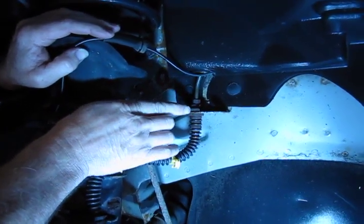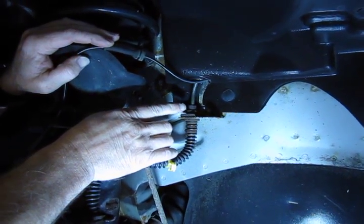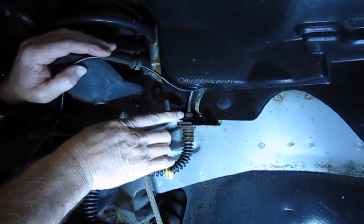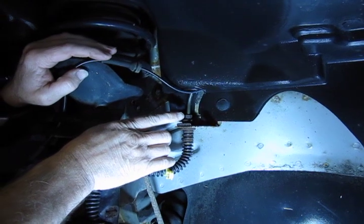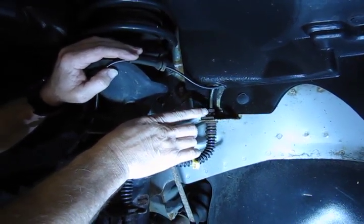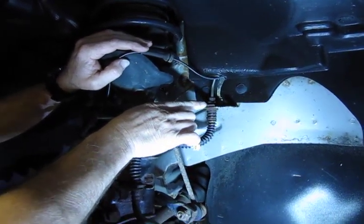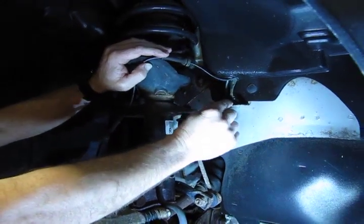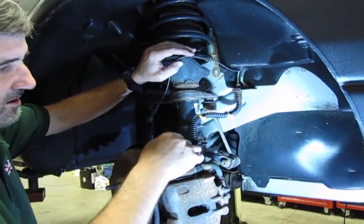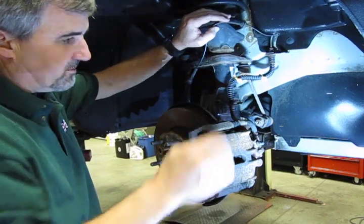You're going to leave the clip in first, and I would suggest you use a flare nut wrench as opposed to an open end wrench. An open end wrench more than likely will just round off the edges of the nut, making it more difficult to take off. A flare nut wrench will grab it at 6 points and cause less flex of the nut, and generally does a better job in removing them. So you're going to take that nut off. You're going to pull this clip out, which is just simply grab with a pair of pliers, wiggle and pull. You've pulled your wire out of your 2 retainer clips, which no need to worry about taking them off the original hose. They come with the replacement.